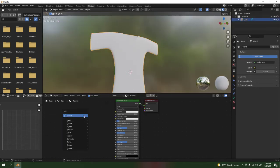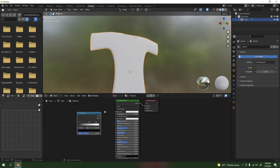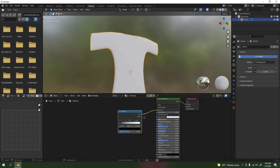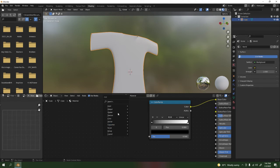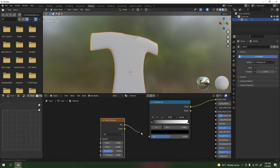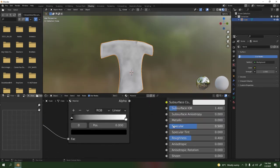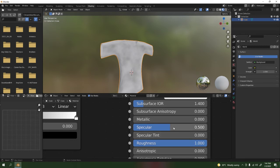I'll go to Shading and paint this the simple way — I'm just gonna add some texture. If you want a lot of color on this, you can use a texture. I'm gonna use a Color Ramp connected to the Base Color and pick any texture you want. I'll try with the Noise Texture. Oh look at that — when's the last time you washed your shirt?